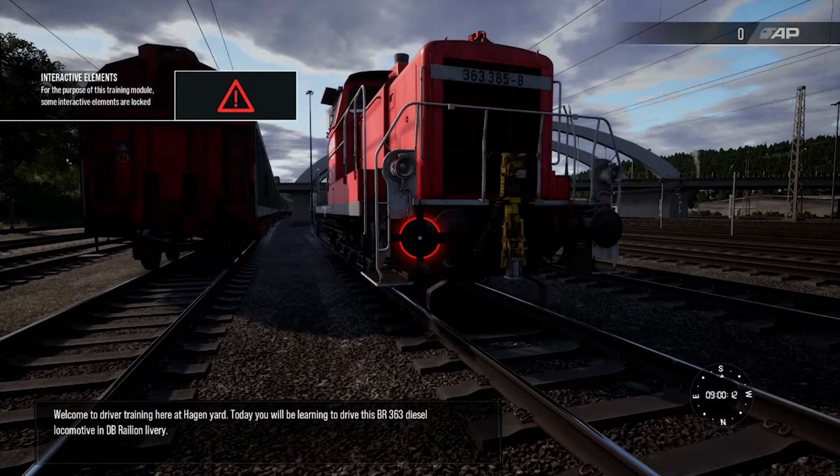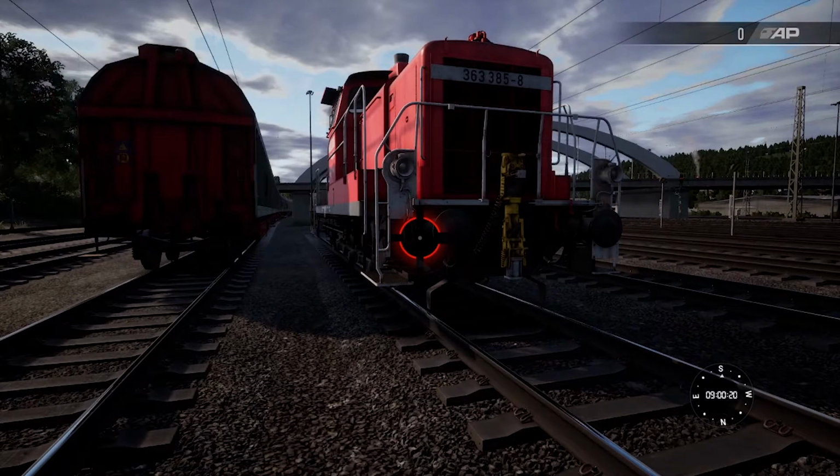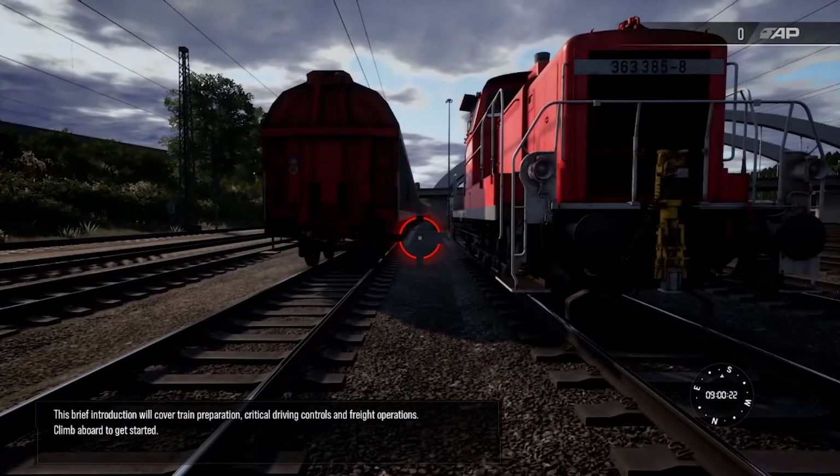But I know the training here at Hagen Yard. Today you will be learning to drive this BR363 diesel locomotive in DB Railion livery. Thanks for talking straight over me. This brief introduction will cover train preparation, critical driving controls, and freight operations.